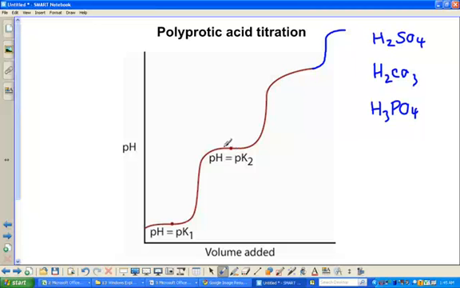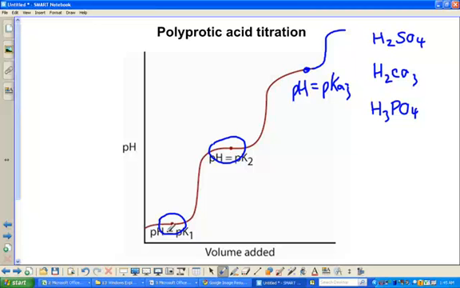Again, we have the situation where we can talk about the pH being equal to the pKa. In this case, because polyprotic acids have more than one pKa value, you'd have this guy at this half equivalence point here, you'd have this guy at this half equivalence point here. pH would be equal to pKa1 here, would be equal to pKa2 here. If we could do the same thing here, if this was phosphoric acid, we'd have the pH equal to pKa3, for example.